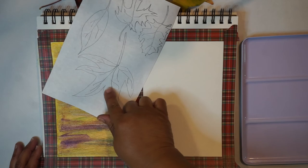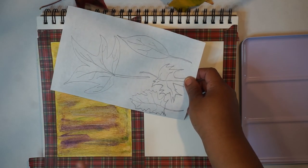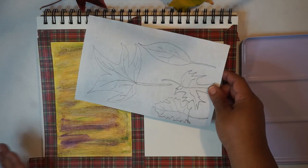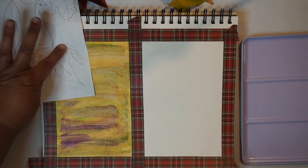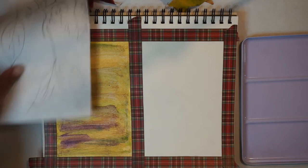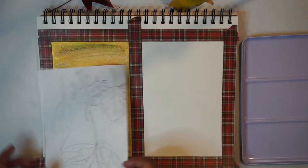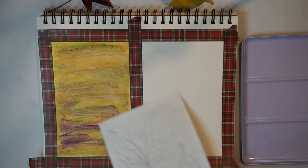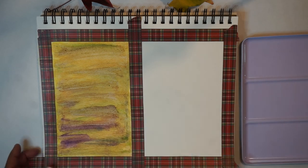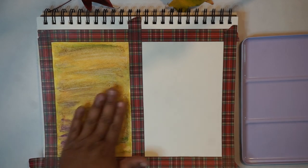I know this one's real big. I don't know if I'm going to add it to this paper. If I do, I'll just do maybe a portion of it, like right here, and then add some of the other leaves that are smaller onto my paper. Okay, I'm just going to wait till it's dry because it's still damp.